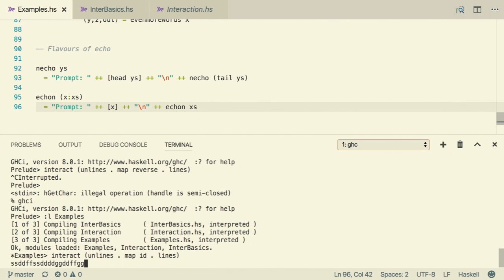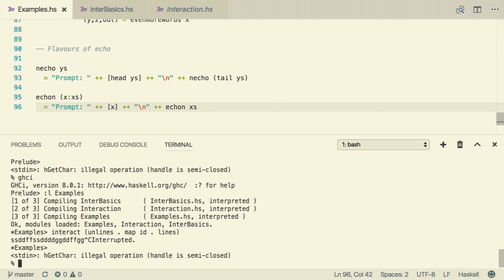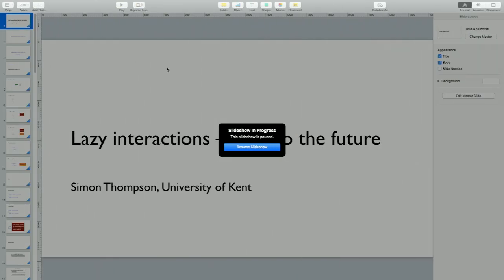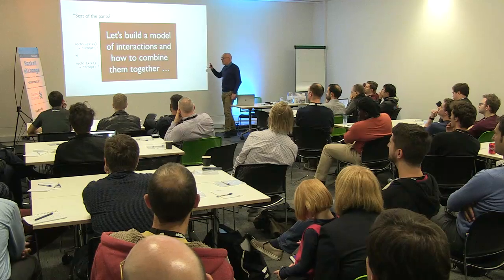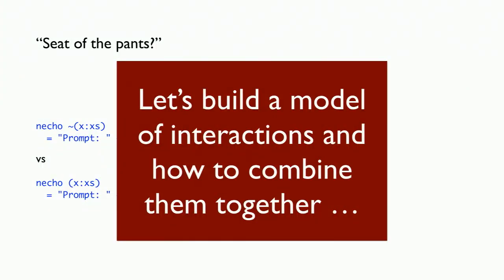We thought what we were going to get was split into lines, produce each line, and then get the lines back. What it's doing, in fact, is echoing character by character. So again, the laziness interacts perhaps badly here with whether you're treating the input as raw or buffered. So it's a bit of a nightmare, I suppose, is one way of summarizing that part of the talk. So we've seen those examples. Let's build a model of interactions and see how they combine together. So that's what we'll do.